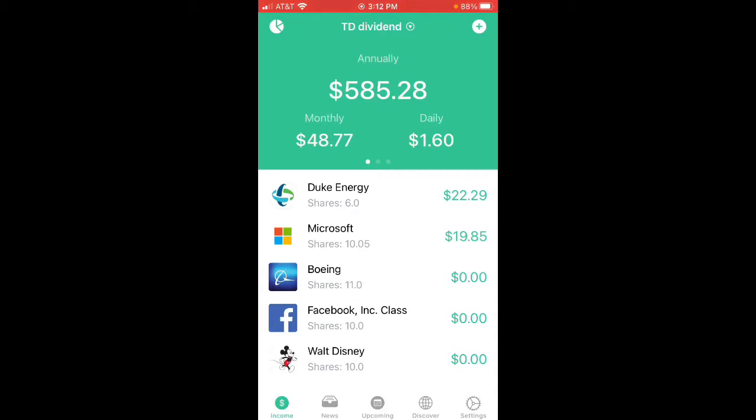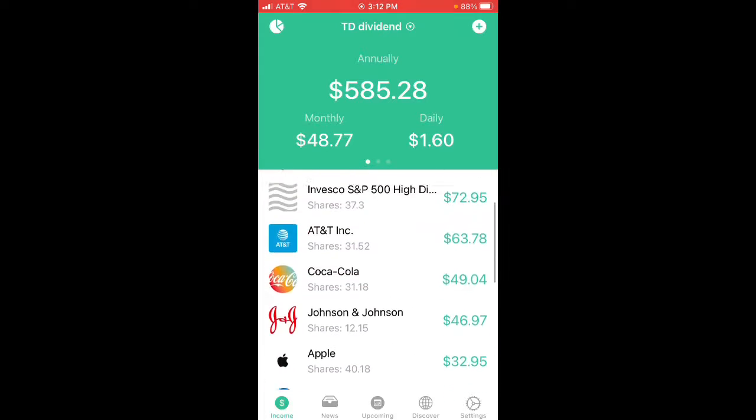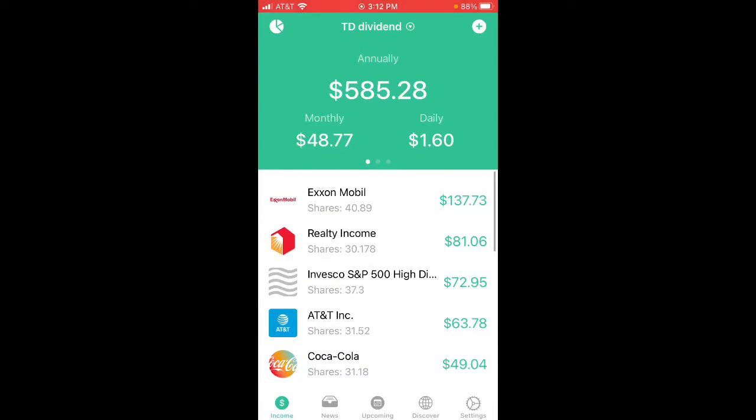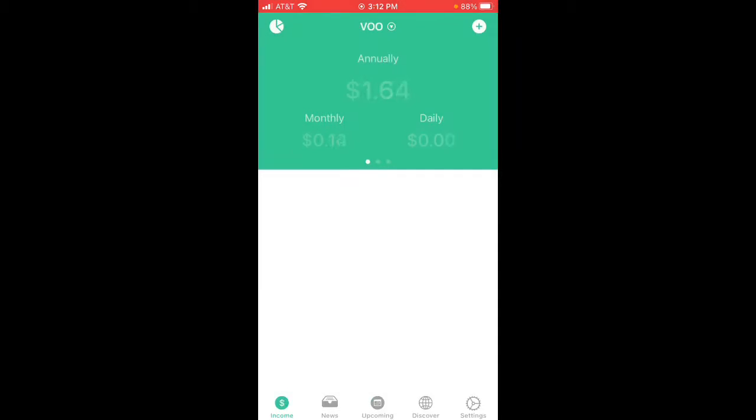And Facebook, I mean, they're still considered a growth company and they have not been paying dividends. So maybe in the future, once they're more stable and they're less trying to use their money on growth, they might start paying dividends. And lastly is VOO. So this is my M1 Finance portfolio. I'm strictly investing in VOO in M1 Finance. So I'm making $62 a year, $5 a month, and 17 cents a day.